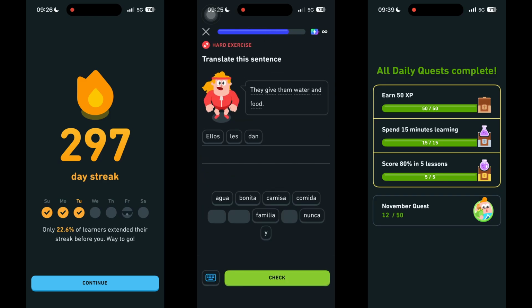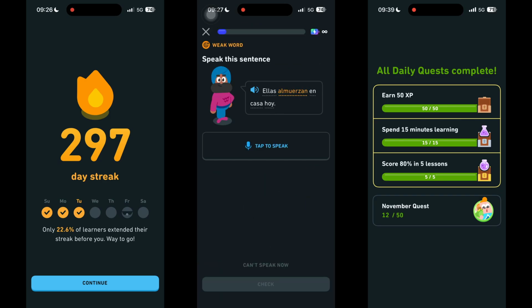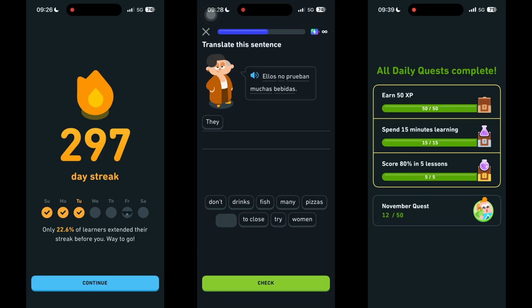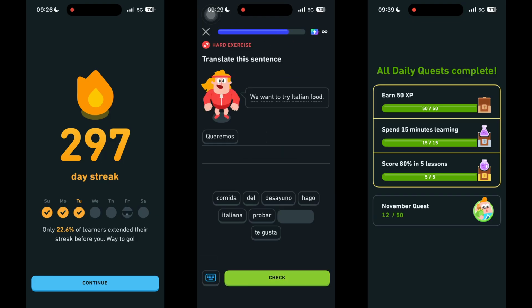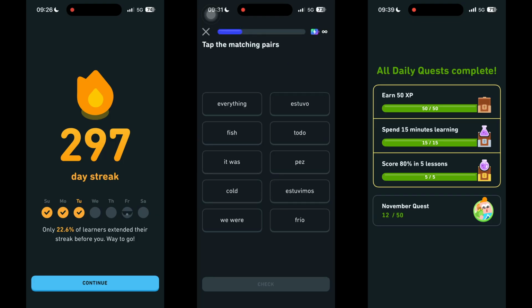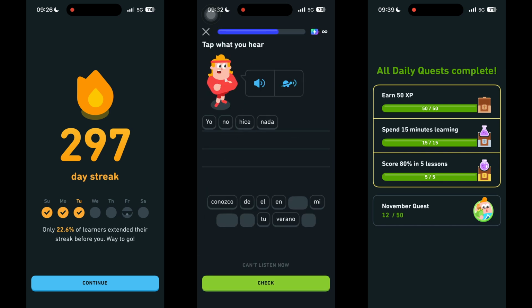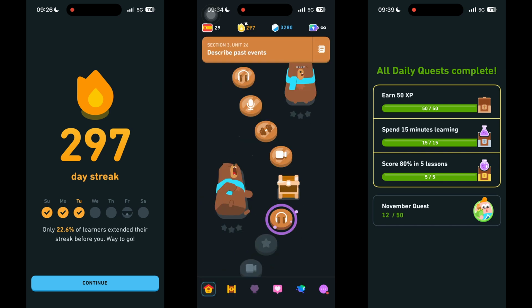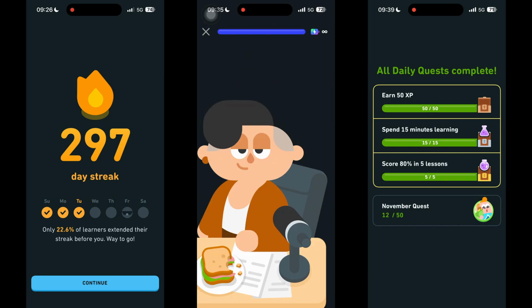Next up was my consistent daily language practice. Today was Spanish, and I extended my streak to an impressive day 297, just 3 days away from that 300-day milestone. When I jumped into the practice, I saw I had dropped to 4th or 5th on the leaderboard, which gave me some extra motivation.